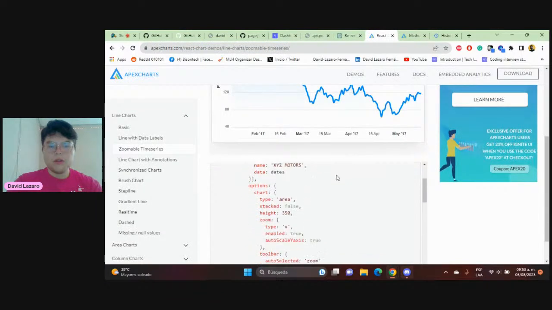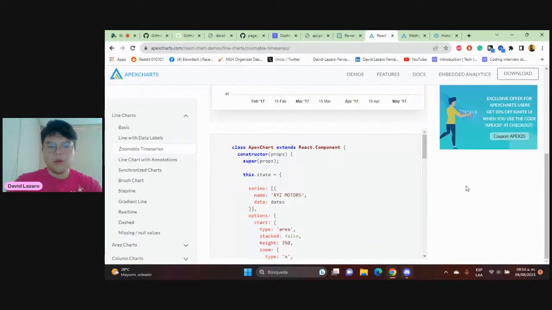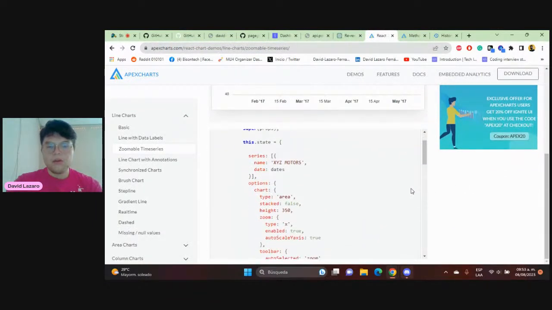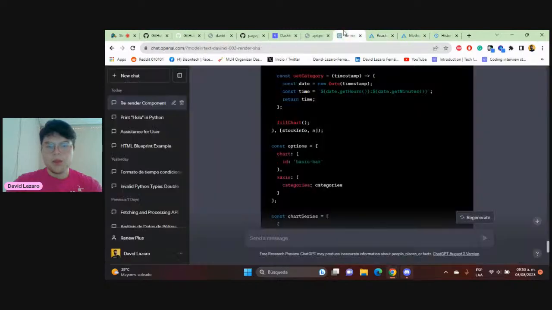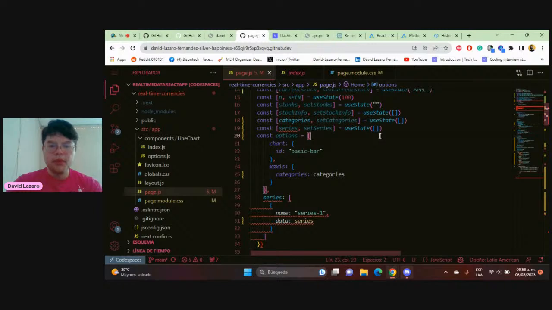Okay, so let me see the demo, because we have the state of the series and we also have options. It said that we need to separate them. So let's try to do that.